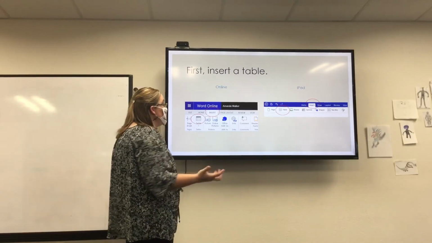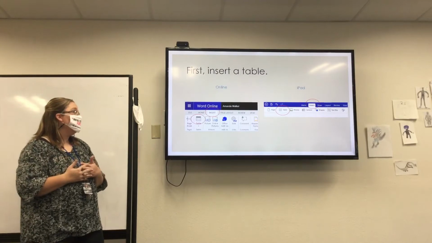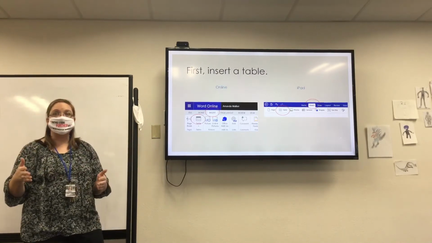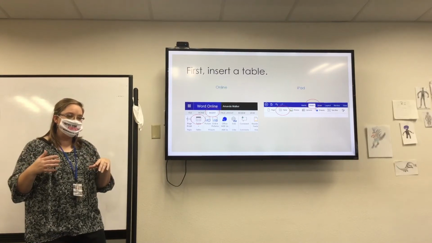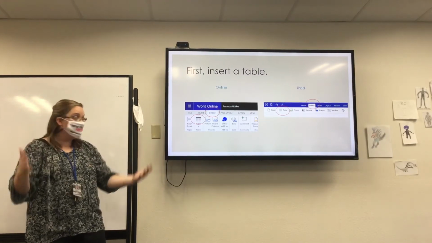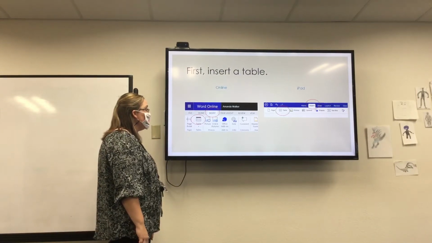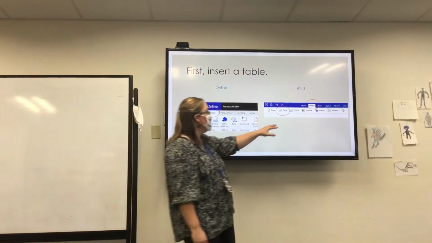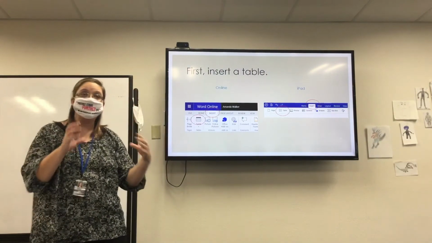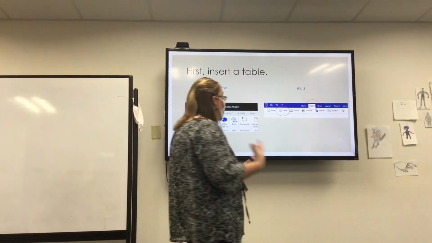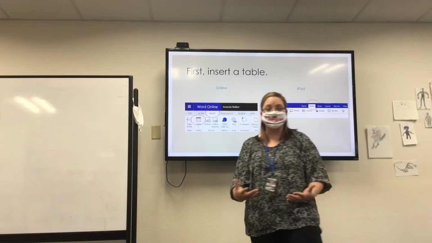So we use tables a lot when we're designing the resume in Word. It helps to make sure everything's lined up and that your information looks neat on the page. The best way that we found to do that is through these tables. So again, we're focusing on the iPad. Why don't you guys go ahead and pull up a Word document if you haven't done that already, so that you can follow along with this and get some practice on how to do this before you actually get started.